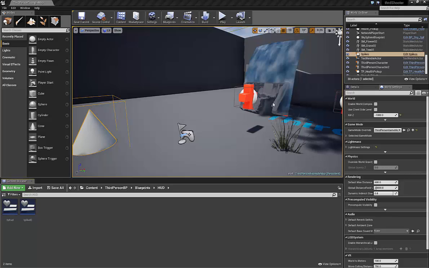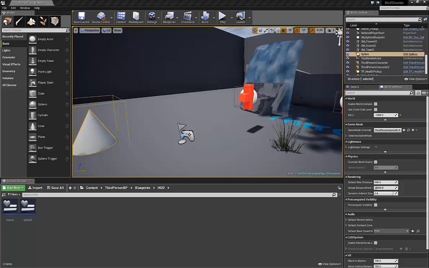Alright, so what we want to do is make a HUD system so we can see our health go up and go down. What we're going to focus on today is creating our HUD and getting our life bars on there, so we can see what's killing us, how much health we have left, all that good stuff. So let's go ahead and do that.